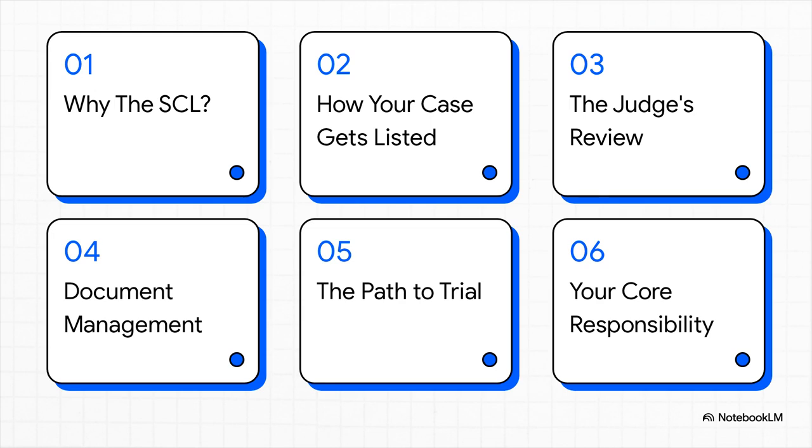So here's our roadmap. We're going to look at why the SCL exists in the first place, then walk through how a case gets on the list. We'll cover the judge's review process, dive deep into document management, which is a huge one, then look at the final path to trial, and wrap up with your core responsibility as a lawyer in this system.